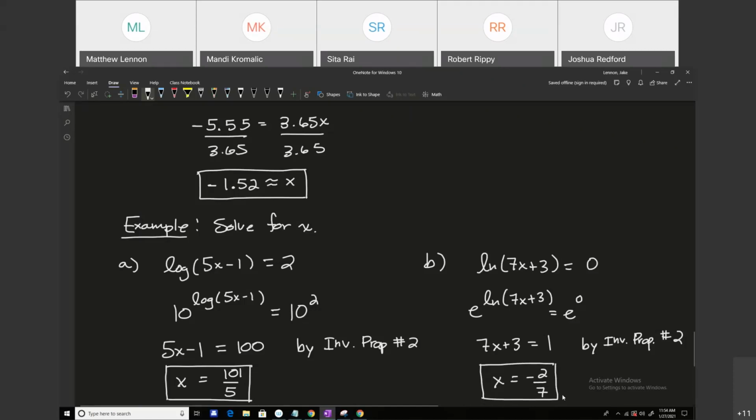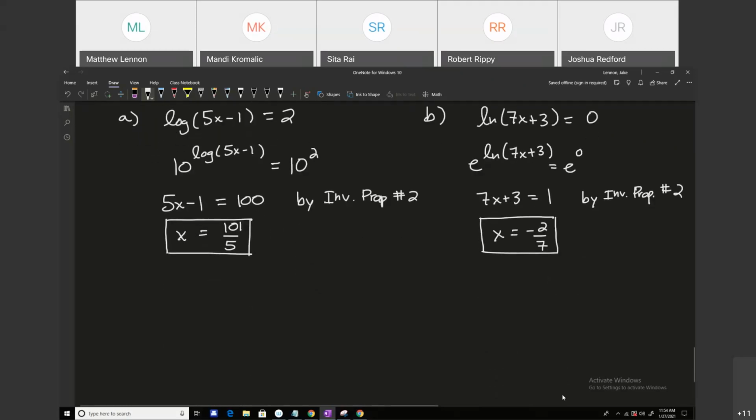So how are those first two? Did they make sense? Yeah. Yep. Okay, good. So let me show you a third problem I kind of came up with on my own. It's not from the exercises or anything, but it highlights why parentheses matter in terms of where an exponent is with a logarithm. So check this problem out.